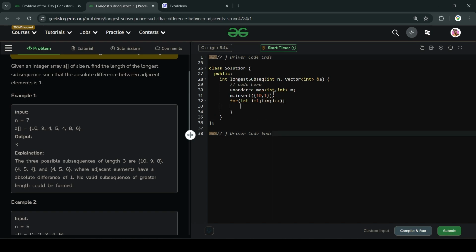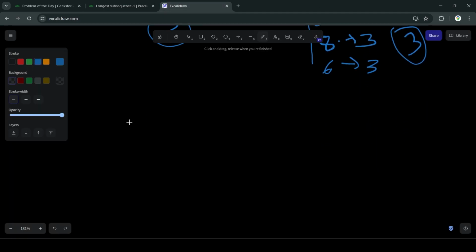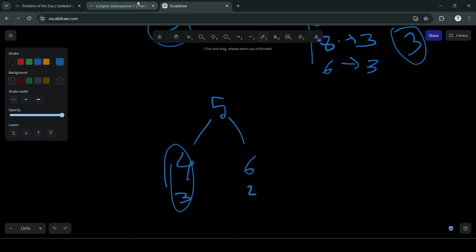Now we have to check for the left or previous value and the right value, if that is present in our map or not. And also there is another condition, we have to get the maximum value. Why I'm saying that? Because in some test cases, you may see that for 5, suppose there is 4 also and there is 6 also, and 4 has the value of suppose 3 and 6 has the value of 2. Then which one do we have to consider? We have to consider the maximum one. So you have to keep that in mind also.